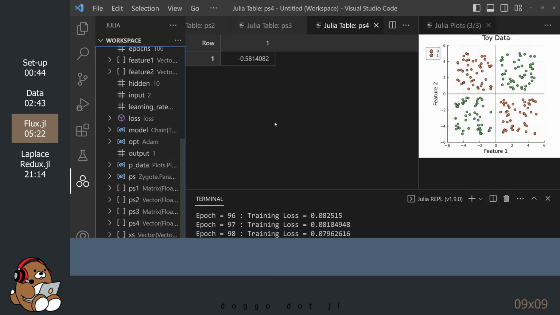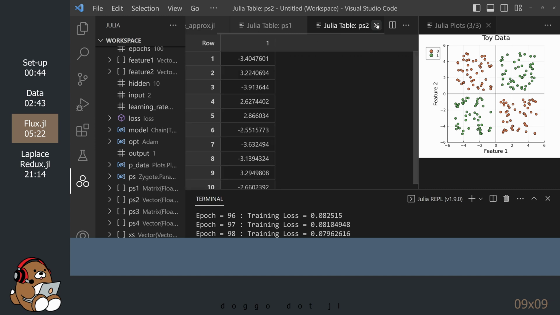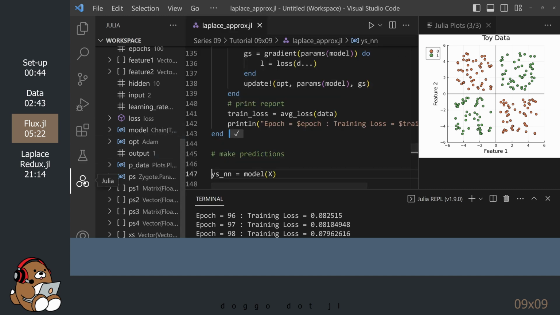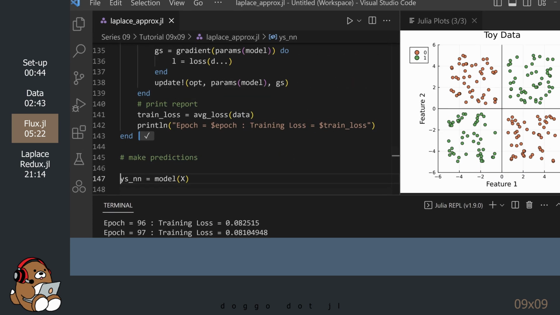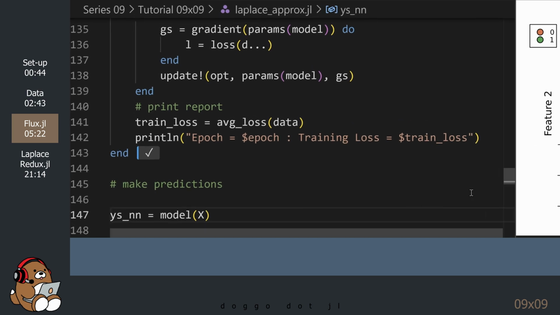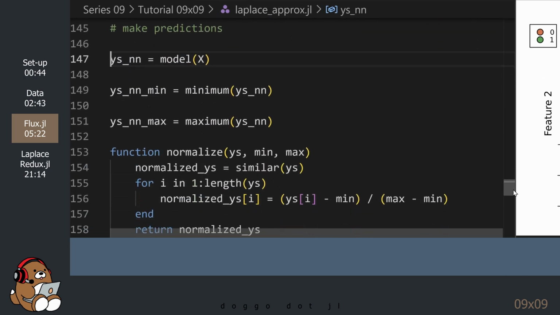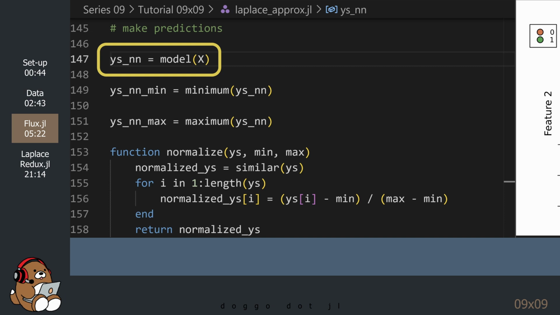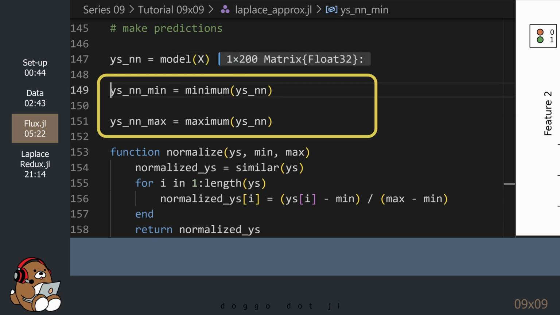Now that we have updated parameters, we can use this model to make predictions. Unfortunately, in its current form, this model doesn't return normalized values.